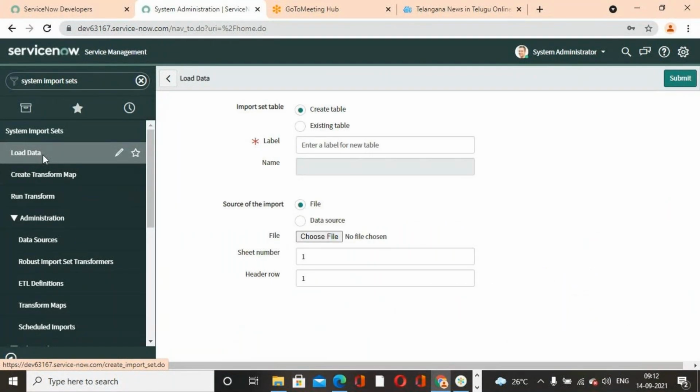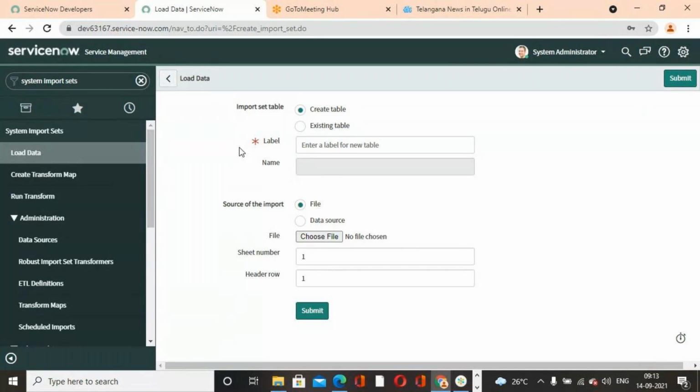Now our data is available in an Excel file, right? A ServiceNow table cannot directly accept the data, because ServiceNow stores data in table format. So we can't import the Excel file directly into a ServiceNow table.